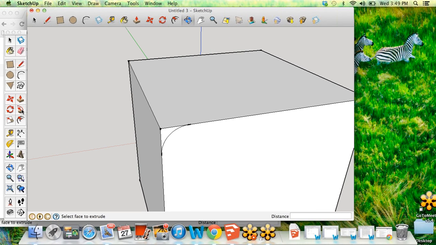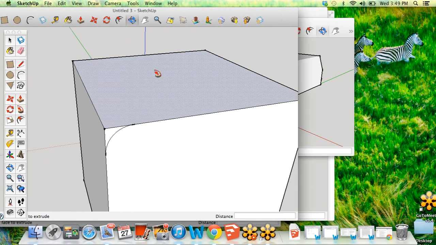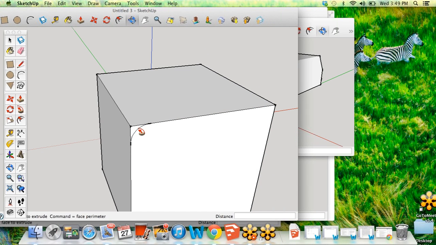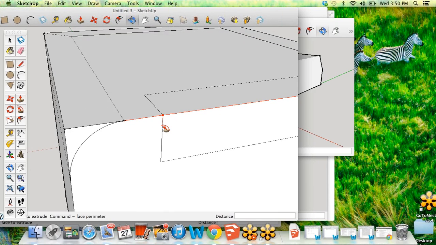And you could do the follow me tool, select that shape, and move your cursor really carefully along these lines. Now I'm going to zoom in.